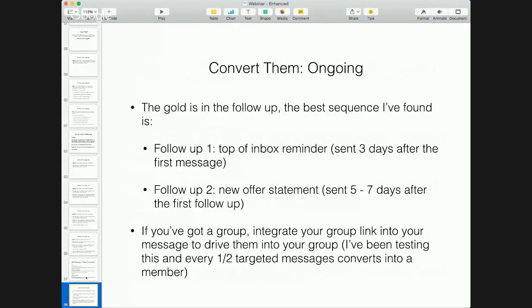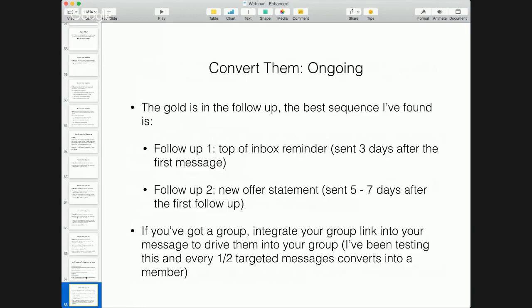Second follow-up is basically a restatement altogether. So instead of, let's grab 15 minutes to see if there's a fit or someone I can connect you with, it's maybe, let's grab 15 minutes. Let's do a brainstorming call. I'm sure there's some ideas that I can think of that'll really help you grab 10 to 20% more revenue in the next couple of months.